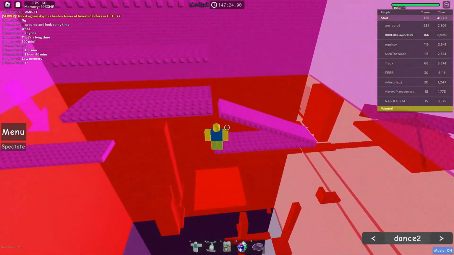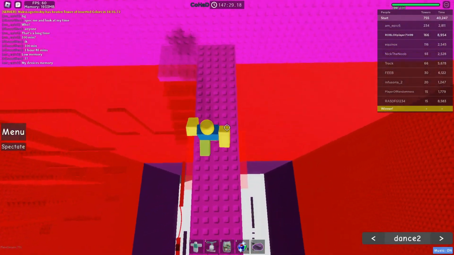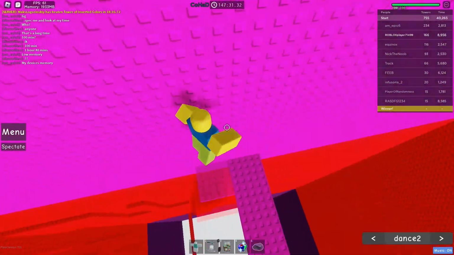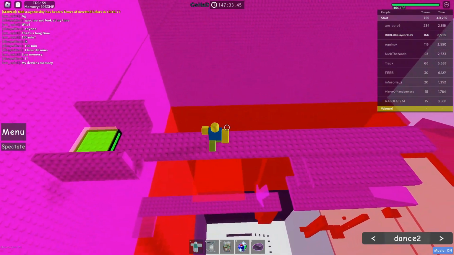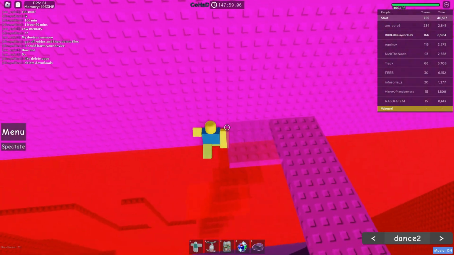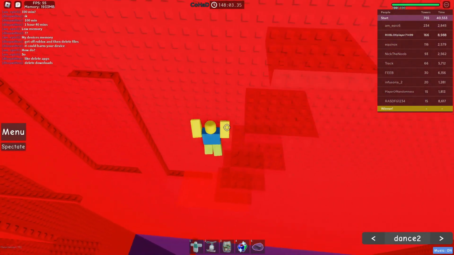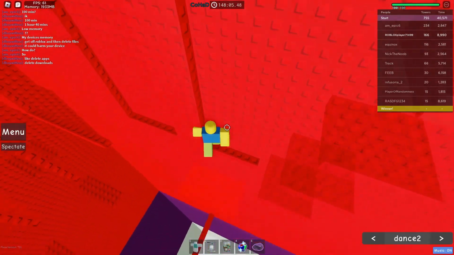Okay, I managed to, oh! I got that far and failed. Aww. Okay, I just do this, hold W. Yeah. Okay, easy.